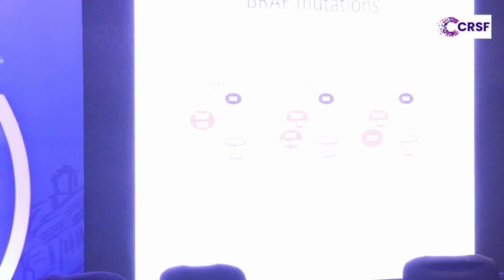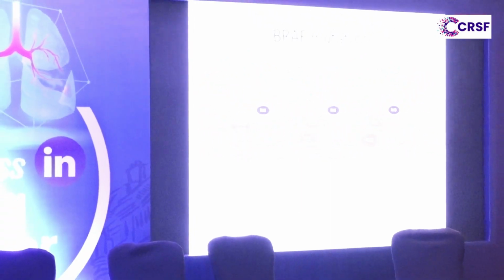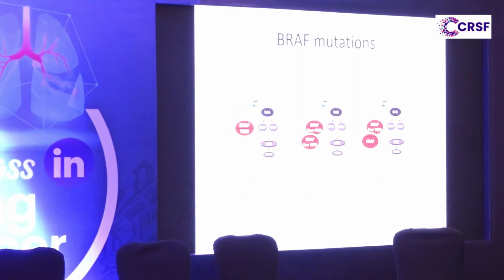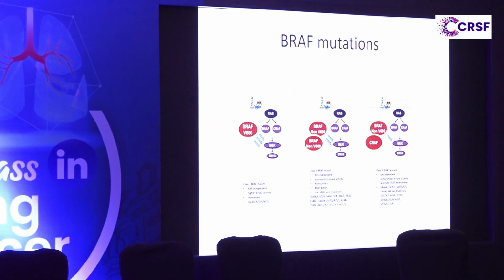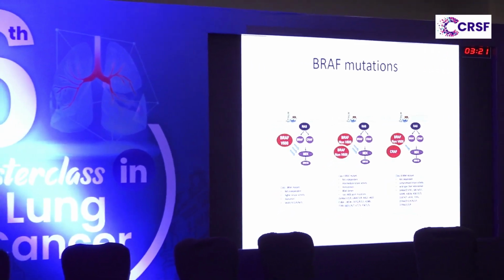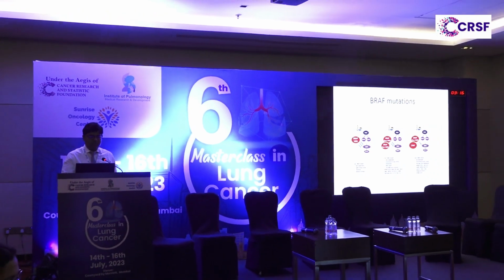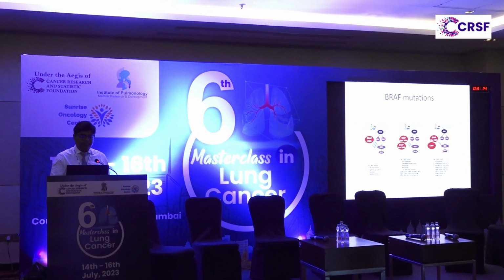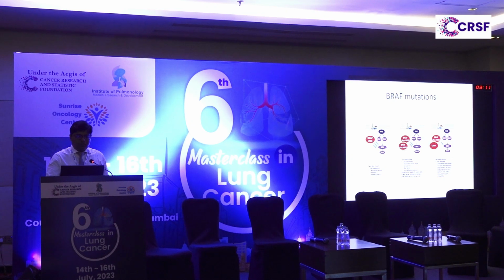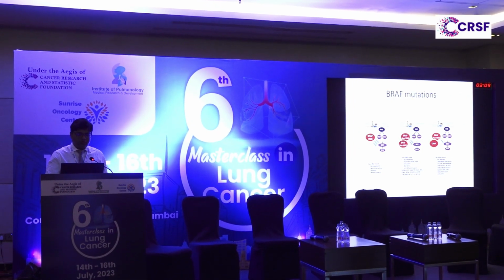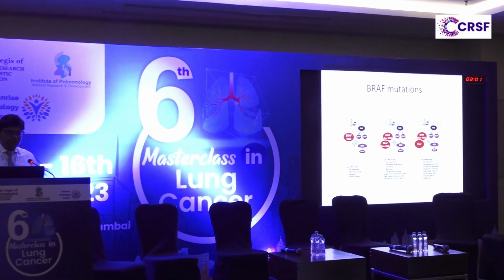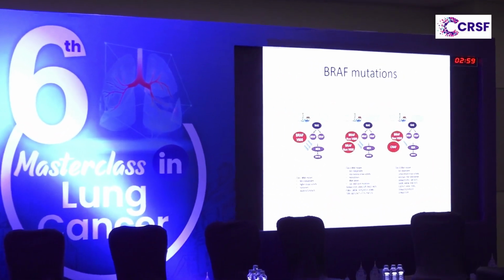Coming to the BRAF mutations, more than 300 mutations have been identified. Among them, the BRAF V600E mutation is the commonest type. It accounts for 50% in NSCLC, and it is a missense mutation where valine is replaced by glutamate at codon 600 in exon 15, and so the majority of the BRAF inhibitors showed response in BRAF V600E mutation positive NSCLC. Based on the kinase activity, the BRAF mutations are classified into three types.